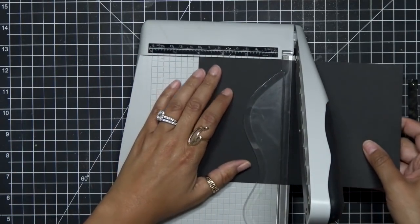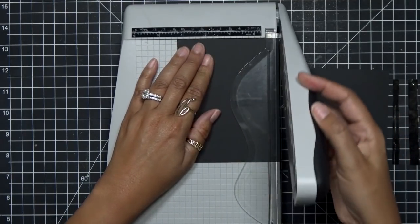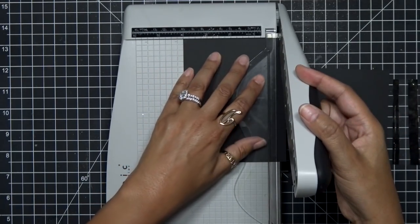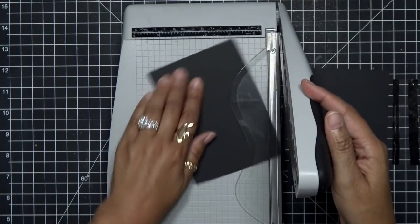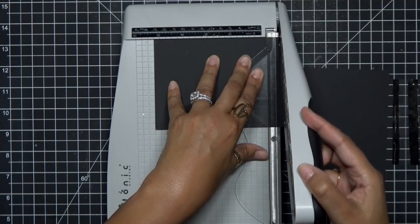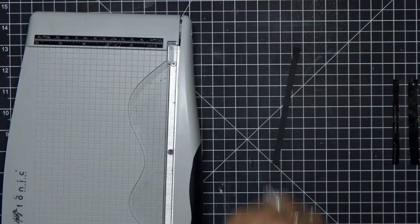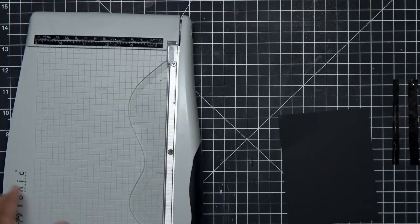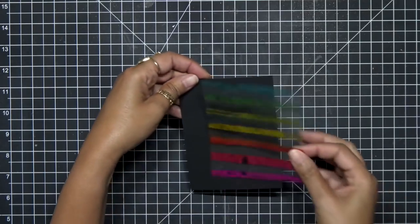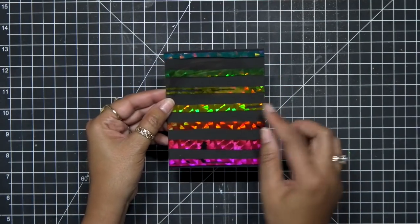So I'm going to cut this down to a size card base, and then I am going to trim it down just a little bit because I don't want this to be too big on that sparkly kind of piece. I just want this to set neatly underneath it. So now, since I have all that trimmed down, I can go ahead and bring back in that other piece, and look how gorgeous that looks on that black.